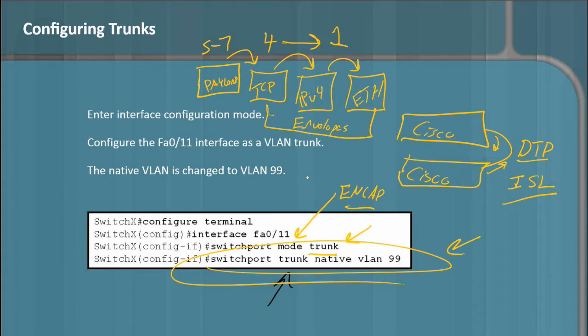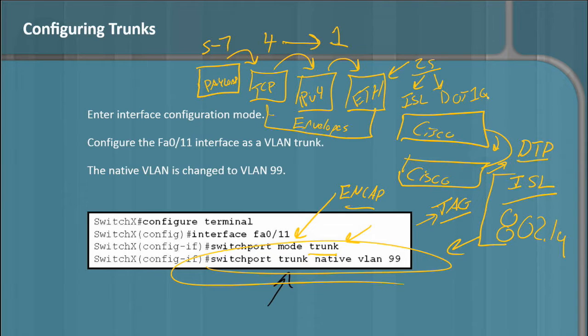So when we encapsulate, you can encapsulate using what's called 802.1q or ISL. These are different encapsulation methods. Both of them allow us to set what we describe as the VLAN tag. This is just an indicator that says this Ethernet frame belongs in VLAN 25. There's two ways to do it. One is called ISL, one is called .1q.